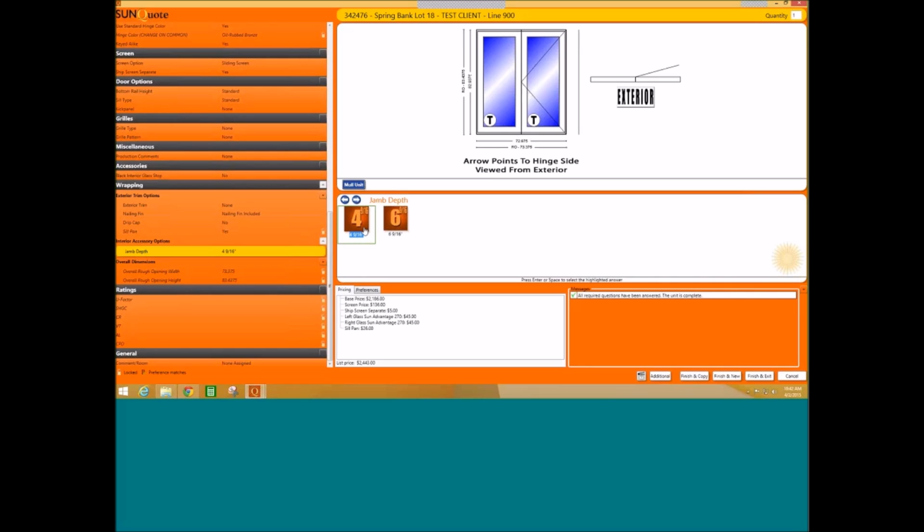Yeah. The reason for this is that these are actually frame extensions. So these are made out of aluminum, which is why the only two choices are 4 and 9 and 6 and 9 on the in-swing door. On the outswing door, where we can actually extend the wood jam, custom will be an option. So you can select a custom size jam on an outswing door. Okay, let's see what other questions.